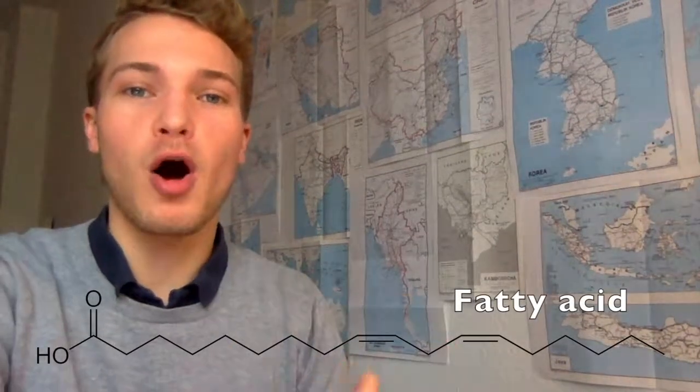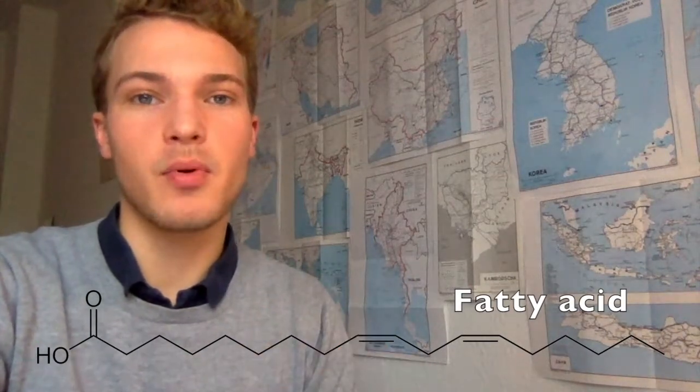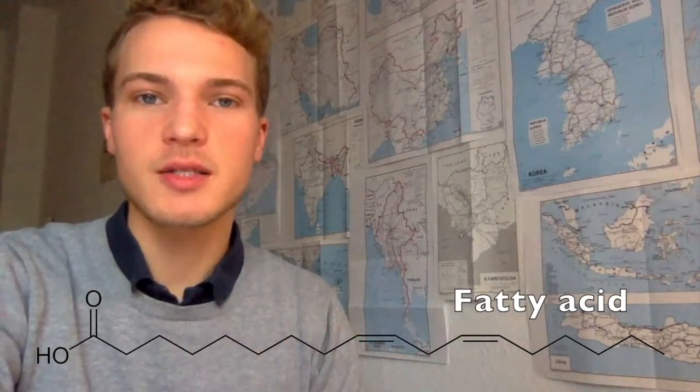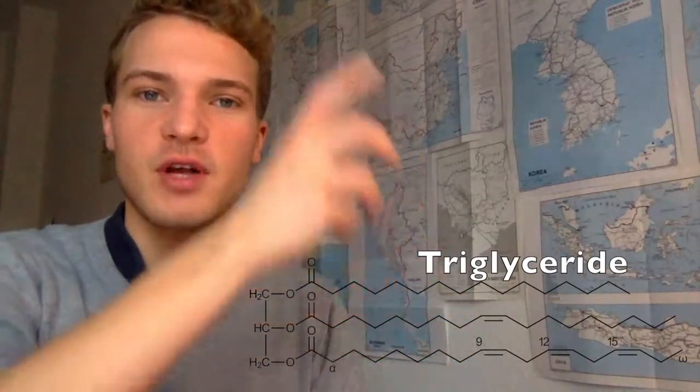So our next group of organic compounds is lipids, and for these it's a bit more complicated to describe what they're made up of because they don't have very clear monomers, not like for carbohydrates where we have the monosaccharides or for proteins where we have the amino acids. For lipids it's a bit more tricky, but what we do have are fatty acids, and these fatty acids form part of many of the more simple lipids, for instance triglycerides, which we mentioned before. In triglycerides, we have a glycerol group and 3 fatty acids.